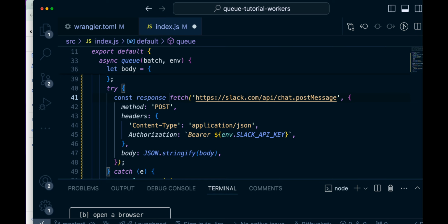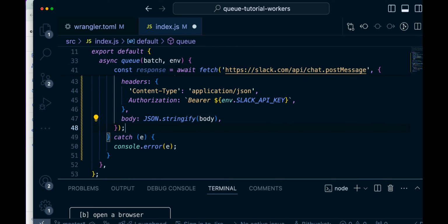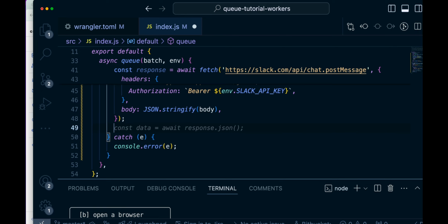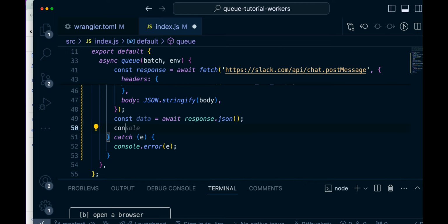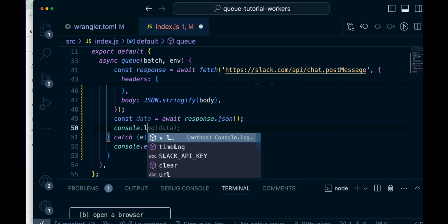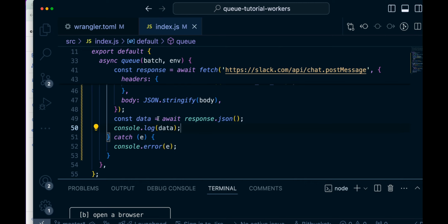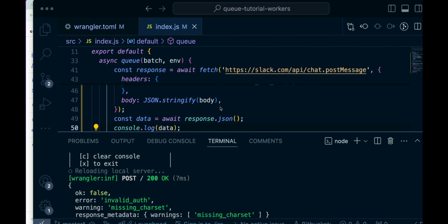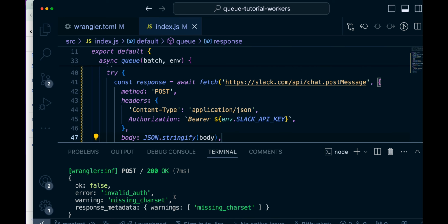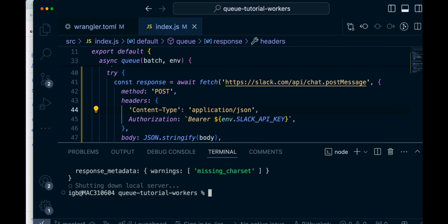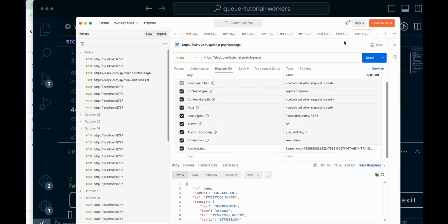Const response equals await fetch, and let's console log the data. Missing character set, okay. Invalid auth. Oh, let's reload, because once we add an environment variable, sometimes it needs to read from the dev vars file.